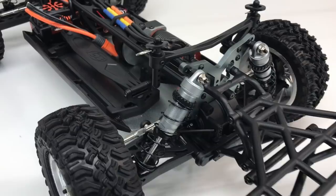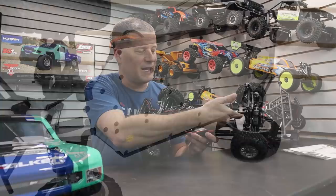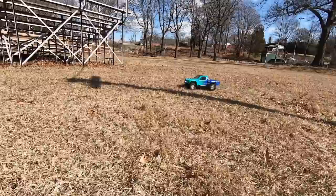So the chassis itself is an aluminum plate chassis, milled to reduce the weight. We do have beveled edges on the side here to help stiffen everything up and add even more rigidity to it. We've got this upper deck that spans from the front to the rear, and even chassis braces that go down from the front and rear bulkheads down to the center of the chassis. So if you are launching this thing and landing at all sorts of crazy angles, I think this chassis is going to really hold up. And what I put the DB through, it did hold up.